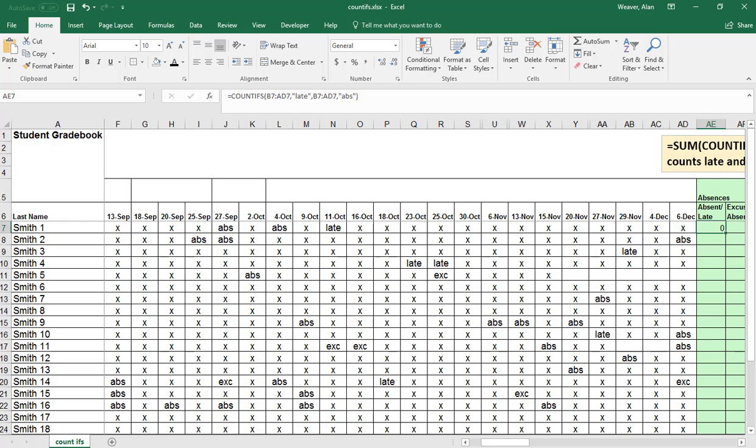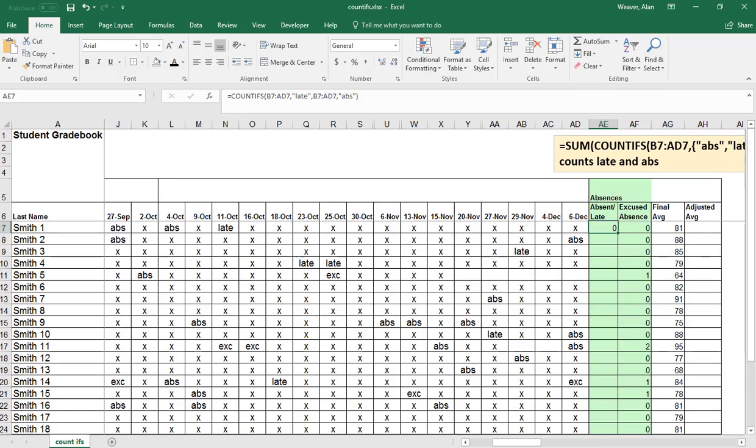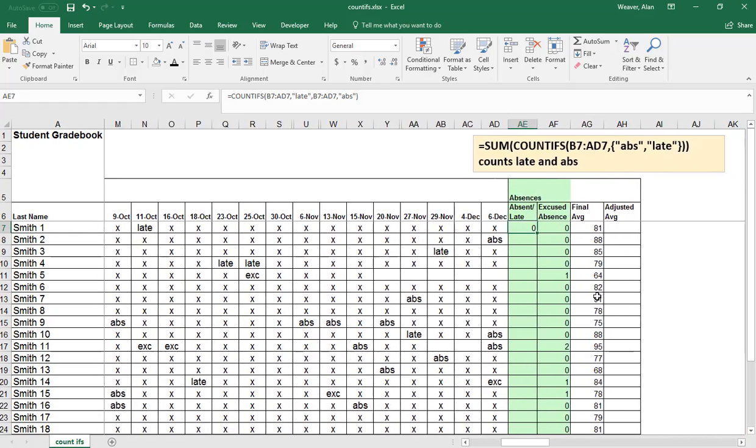So what we're going to do at this point here, I'm just going to scroll over to the right. Just zooming it up a little bit. Scrolling over to the right. What it is here, you have to add the COUNTIFS. I have it written in here, and I'll just highlight this text here, a little faster than watching me type it. And you've got that bracket showing up there. I hit the enter key.